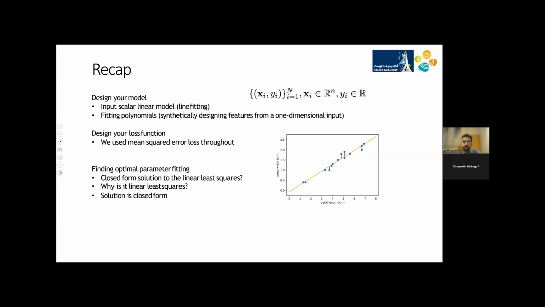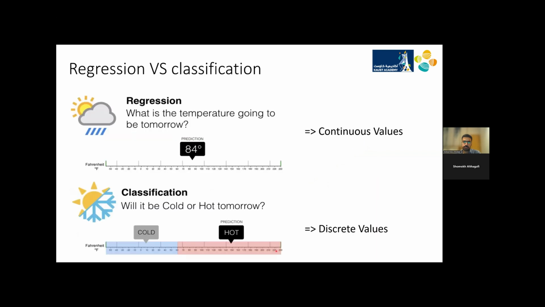What we do in linear regression is trying to predict some continuous value. Here our goal could be something like what is the temperature going to be tomorrow, and as you can see, it can be any value. For example, it can be 80 degrees, it can be 80.2 degrees, 90 degrees. So it will be a continuous value between some specific range. You can have a range, you cannot have a range.